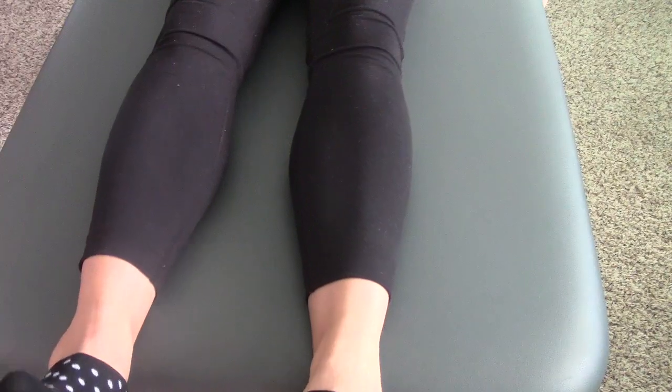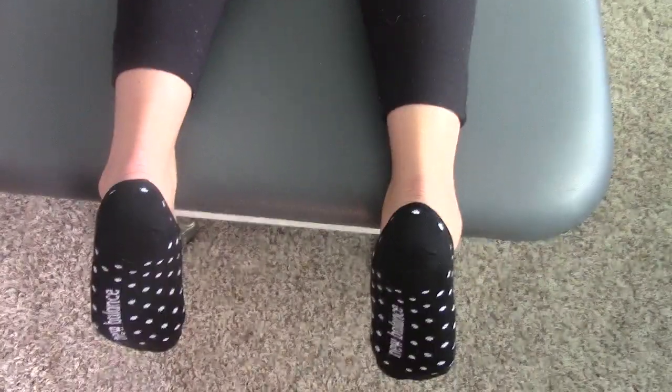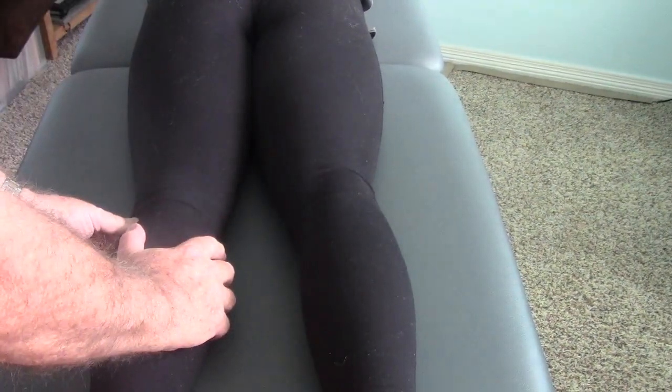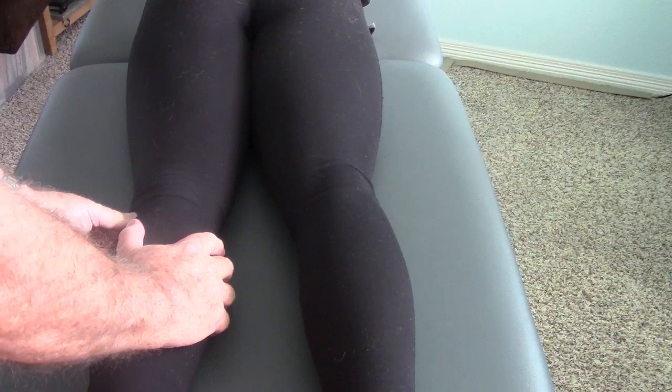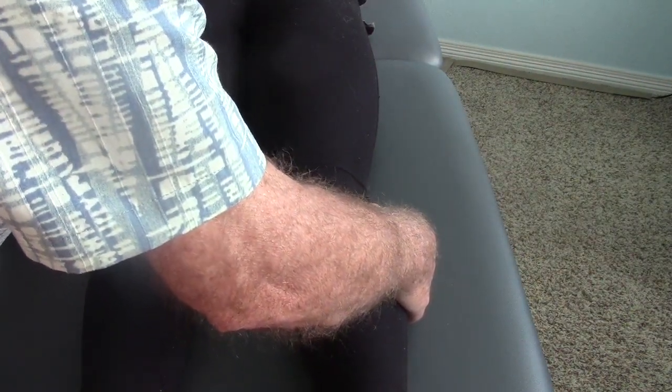Okay. So let's have you lie on your stomach with your feet off the bed. And so I like to treat that fibular head with the client laying on their stomach and the feet off the bed. Okay, and then all I do is, I'm going to retest. Okay, so here, I think you can see through the film, I think you can see that little bit of spring mobility. Come over here. No, it's absent. There is no spring mobility.